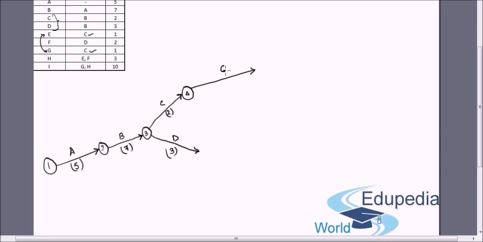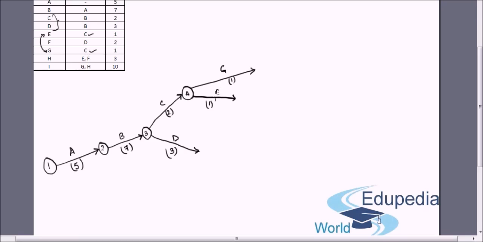This is activity G and activity E. G takes just 1 day to complete, and E also takes 1 day to complete.